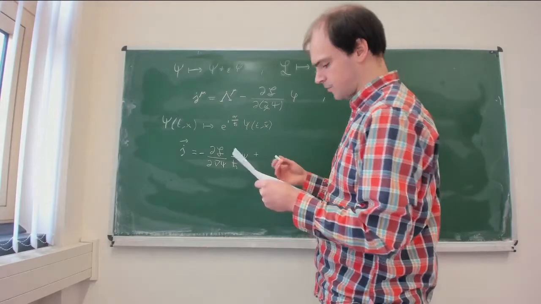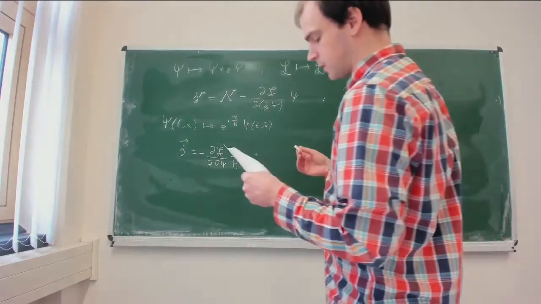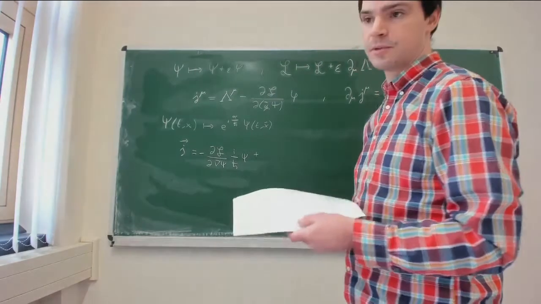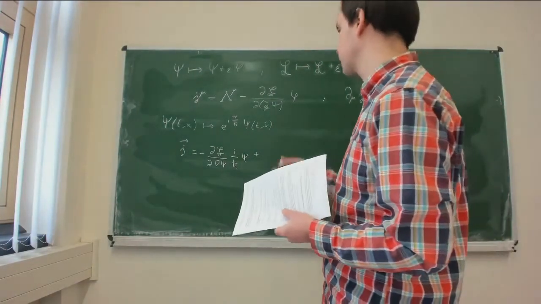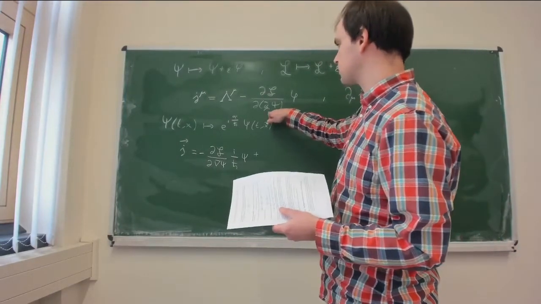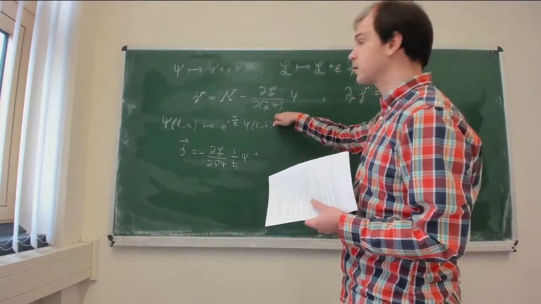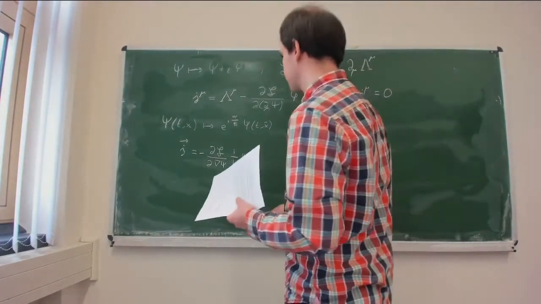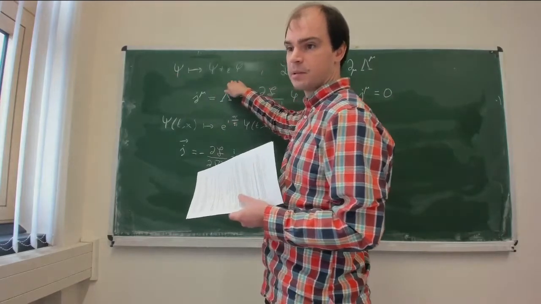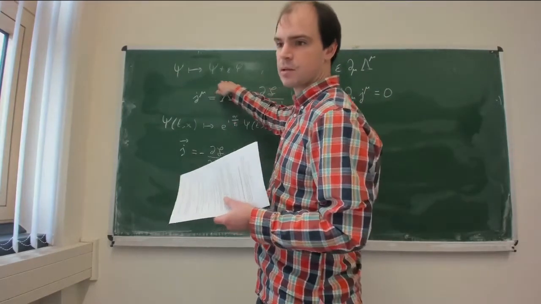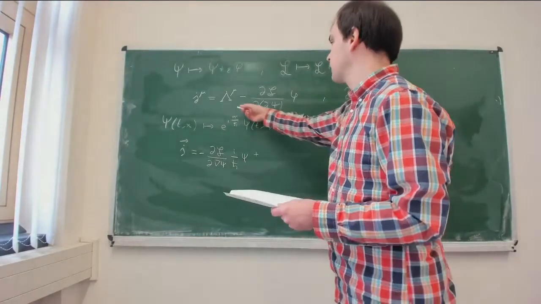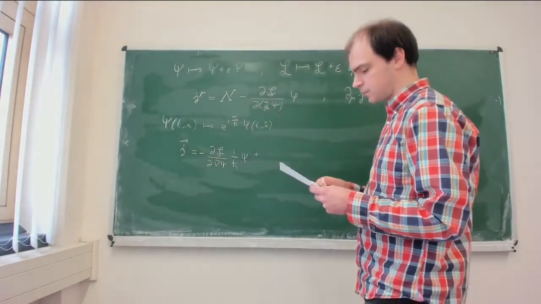Plus, but we also have to take the derivative. So remember, if we have a complex field, so effectively we have two fields. We have psi and psi star. So we need to do this for every field, for our psi and our psi star. So technically we have two transformations. Psi goes to psi plus epsilon psi, and psi star goes to psi star plus epsilon psi star.